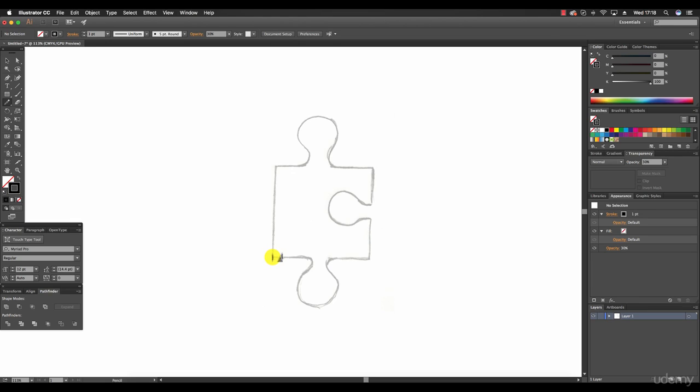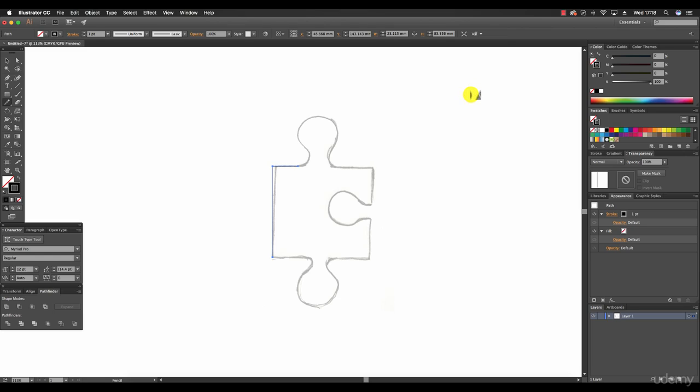Before I do, I'm going to hold down Shift. Now Shift allows me to keep this perfectly straight on the vertical, like so. Now I can continue from here, holding Shift and dragging to the right after clicking on the anchor point. And you'll see if I move the mouse whilst holding Shift, this is on a constraint of 45 degrees. So this is how we use the pencil tool to draw straight lines.